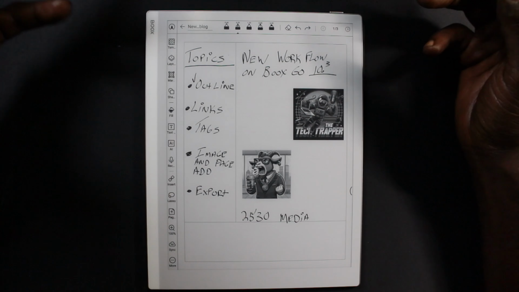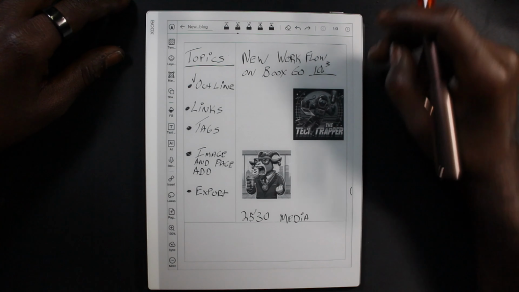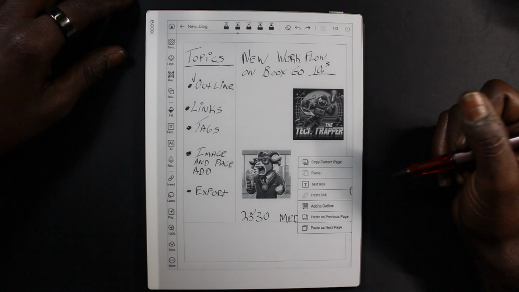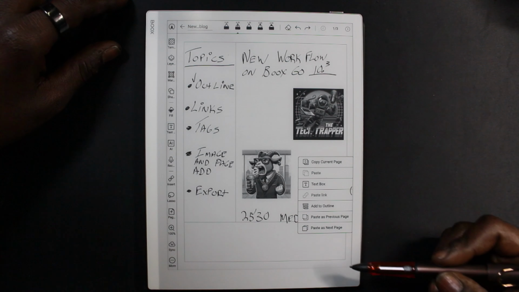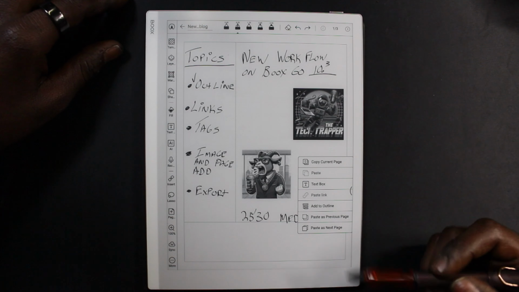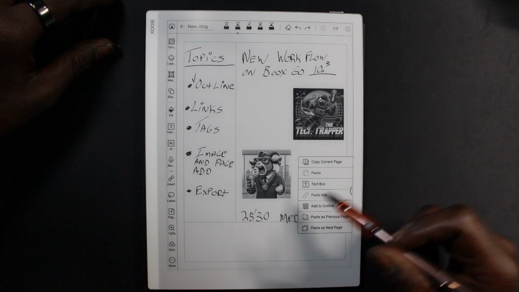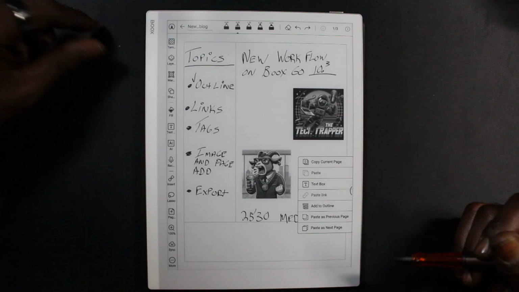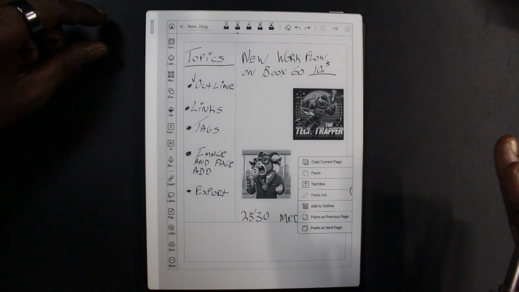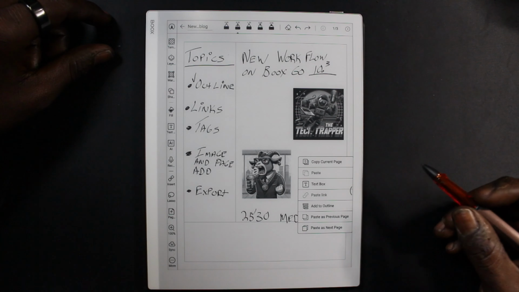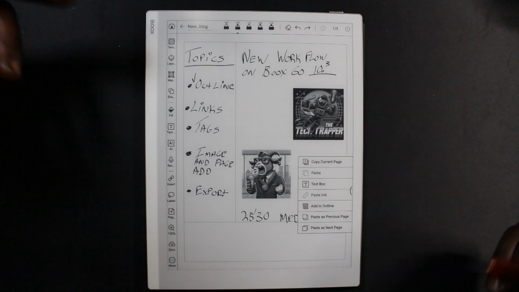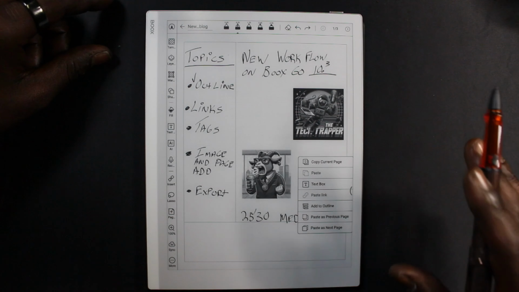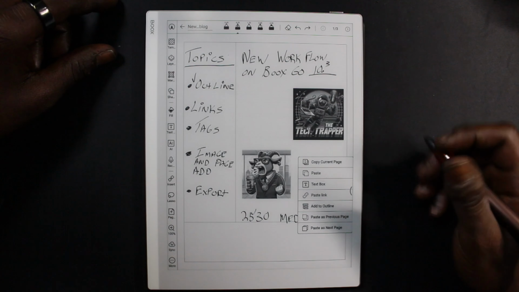So I'll show you guys again how to make an outline. If you want to create a new outline, you just long press on a page. Once you've long pressed on a page, you'll have a menu here of things that you can do, from copying current content to adding a text box. You can paste links. You can paste different things that you have in your clipboard already copied. You can paste this previous page, and of course you can paste as next page. What we're going to do here is add an outline.